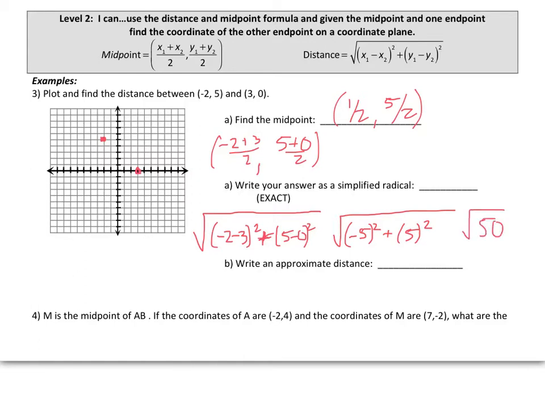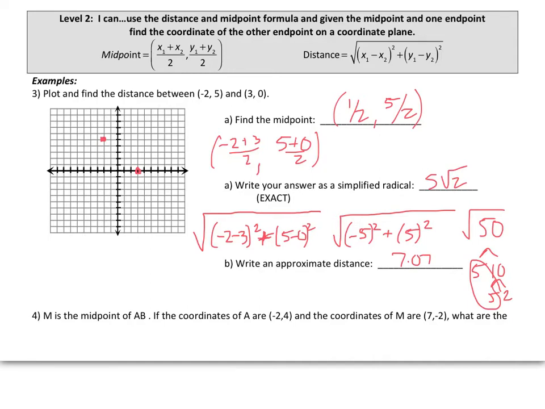But we know we can't leave radicals, we have to break it down. So remember, 50 is 5 and 10, 5 and 2, we get a pair of 5s that comes out, and the 2 stays in, 5 root 2. Now that's an exact answer. Usually I'm going to ask for exact, which means you need a simplified answer, just in a radical. But sometimes I might say, give me the approximate answer, which means you go to your calculator and do square root of 50, and with 2 decimals, I get 7.07. 7.07 is your approximate answer.